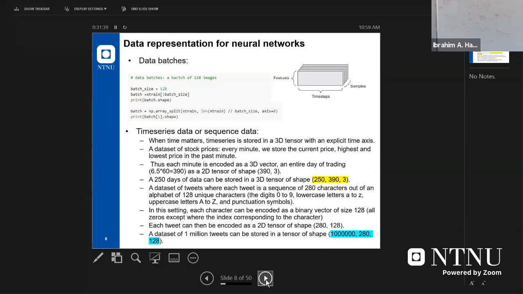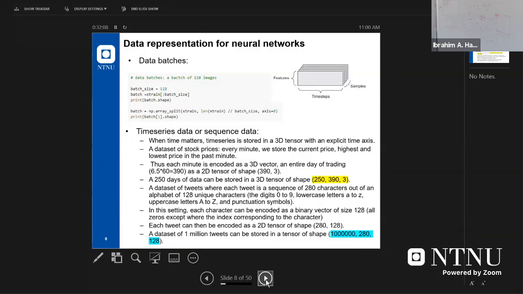If we need to keep this value for the whole year, for example, in this case we will store it as a 3D tensor, and we will specify the first dimension for the number of days. Per year, for example, we have 250 working days. So this one will be by day, starting from 0 until 365, for example, correct?